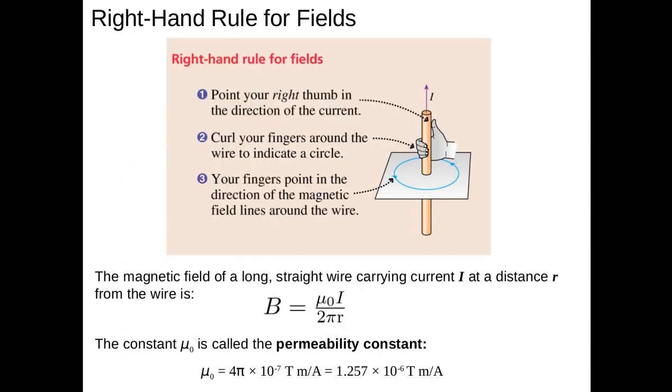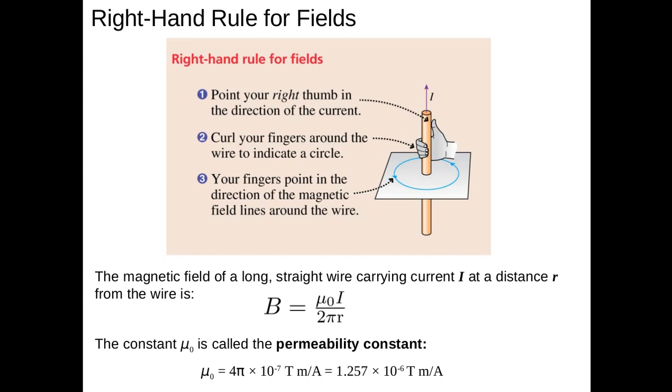So we're going to use our third right-hand rule to determine the direction of the magnetic field generated by a current carrying wire. Well, the first thing I'm going to do, and don't try this at home, hopefully you don't have any exposed wires that you can grab at your house, but we're going to picture a current carrying wire, and we're going to grab that wire. Okay, so anytime you see a diagram with a wire, you're going to pretend that you're grabbing that wire with your right hand. And when you grab the wire with your right hand, you want your thumb to be pointing in the direction of the current. Okay, so this is my right hand rule. My right thumb is going to be pointing in the direction of the current, and I grab the wire.